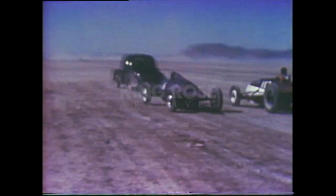As the membership climbed above 1,000, the old lake beds were taking quite a beating. And as the speeds continued to climb, safety became a concern. When the sun set over the Mojave in August of 1949, it signaled the passing of an important period of hot rodding. But the dawn brought with it a new era that would result in speeds beyond the wildest dreams of the early hot rod pioneers. And strangely enough, once again, Mother Nature provided the site.